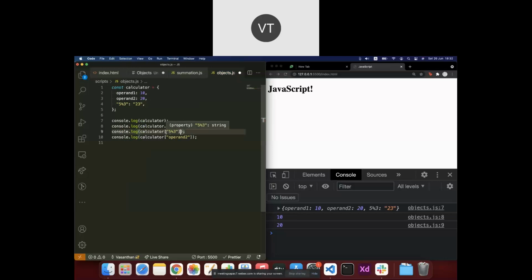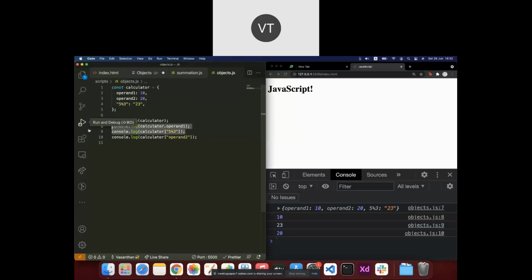This is because we cannot directly write dot 5 percentage p, because this is not valid syntax. This is not how a variable would look. So in that case, we would be using the string notation, where we pass in the property name as a string inside the square brackets, and you will be able to get the value in there. So yeah, that's the difference.